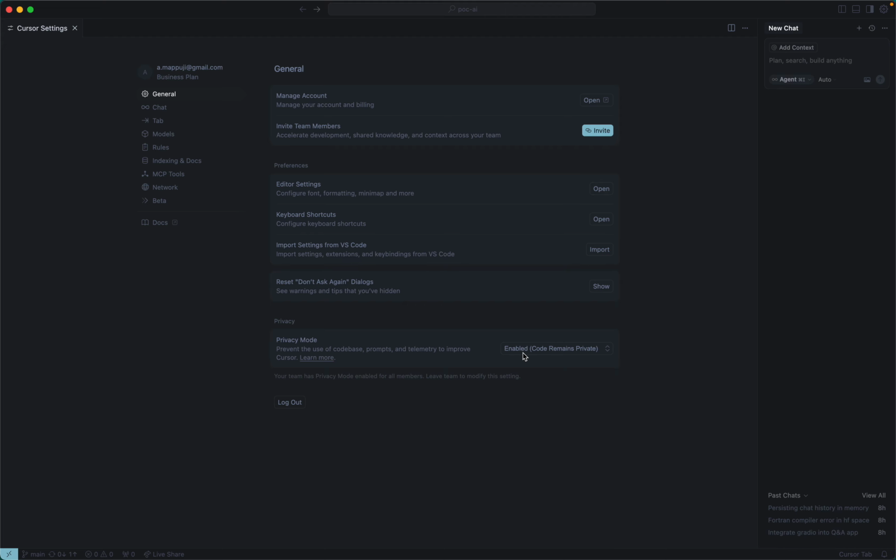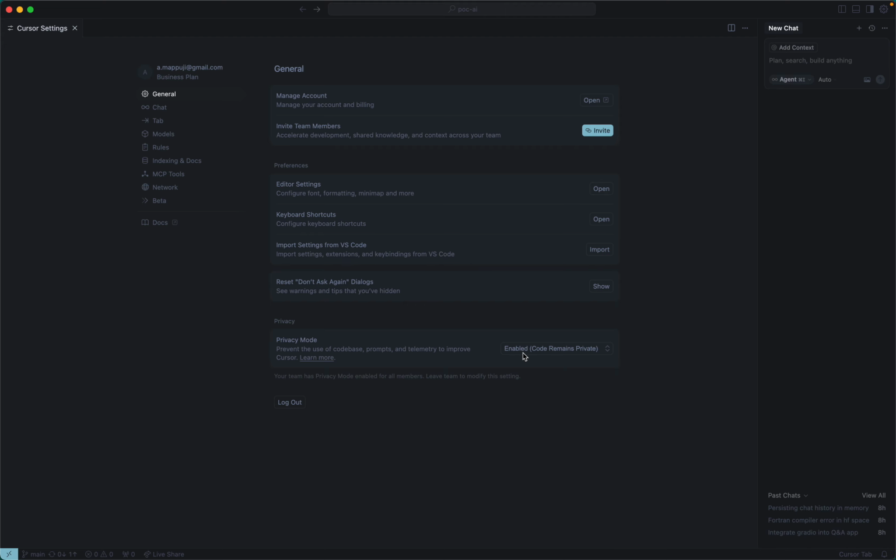For me, it was enforced by the business plan that it remains private. Although it is not fully private because Cursor will store our vector data, like the code that is indexed as a vector. So it's still a code in a way. I wouldn't say it is fully private, but at least your actual code is private.